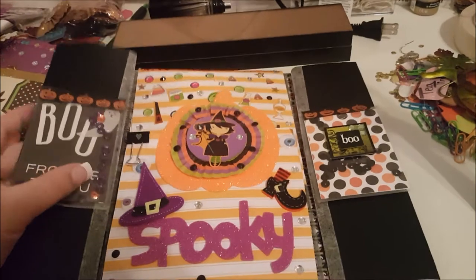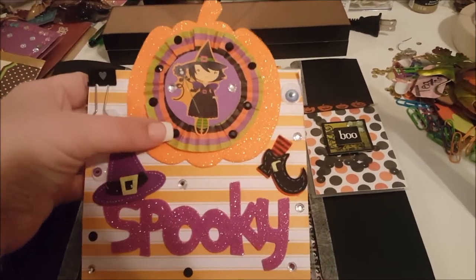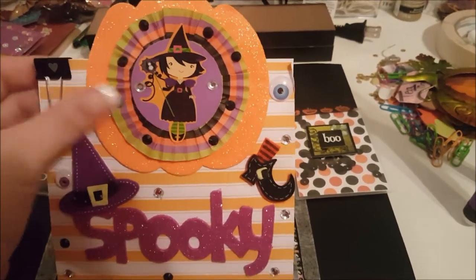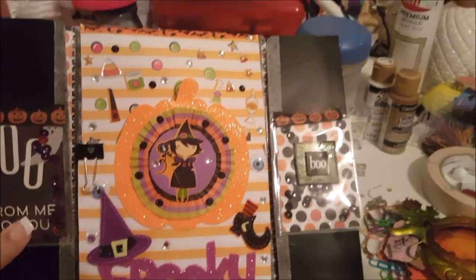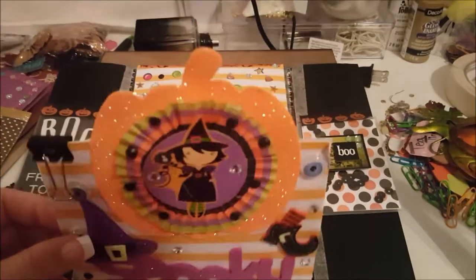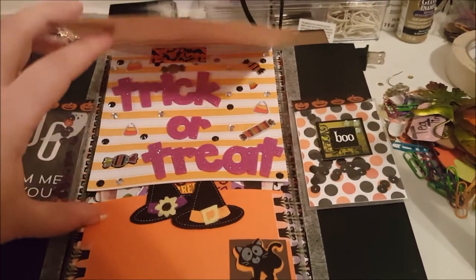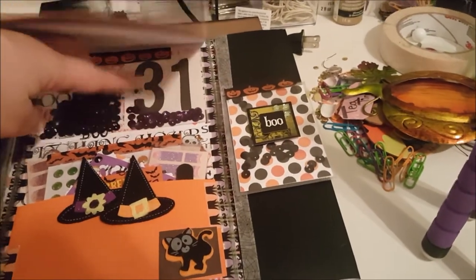I just put it down with some really cute Halloween washi, and then for this centerpiece y'all can see there's some more Dollar Tree stickers - really cute, I love the witches. Some of these stickers I got from different places. This is like a couple of layers of stuff - a pumpkin, a rosette, a punch out, a sticker with lots of bling, and little googly eyes. This is just supposed to be like a whole little witches scene. Then this flips down - there's just a little scene here - and then this one flips up: 'Trick or treat.' Then this flips and there's another little shaker pocket here, like two little shaker cards that I did.